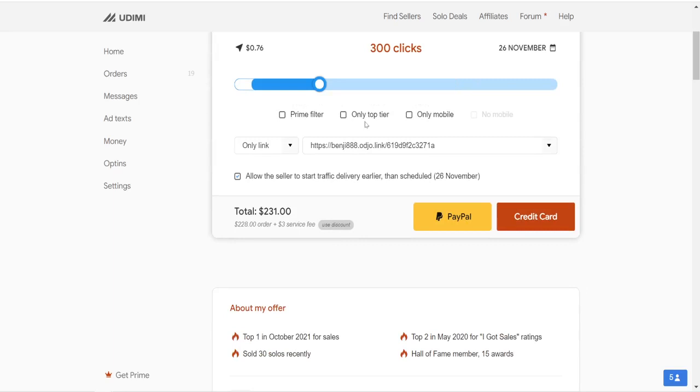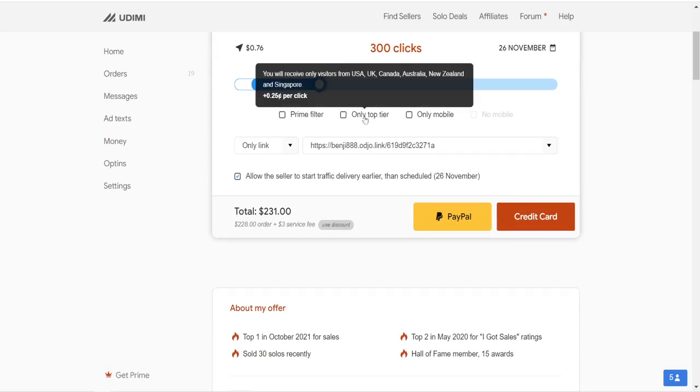But my suggestion is, whenever you purchase solo ads, please go for only the top tier countries, because not only are they the top English speaking countries, but these are also the countries which usually have higher purchasing power. I'm sure you do not want traffic from other countries such as Indonesia, Thailand, or even Malaysia.